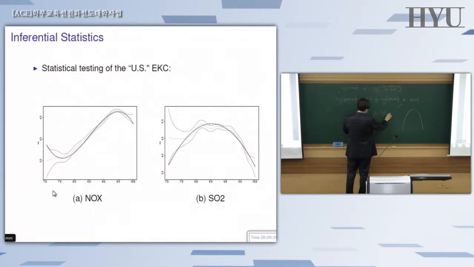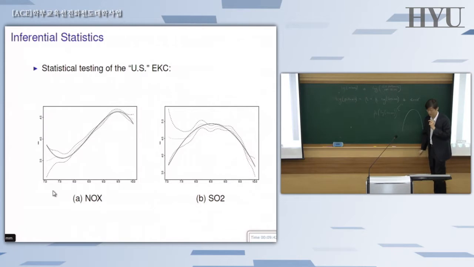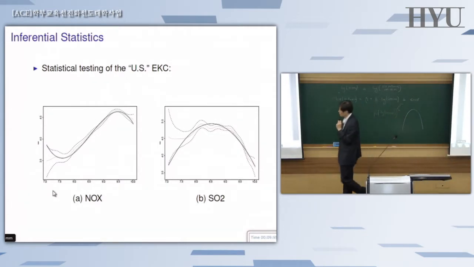still the same logarithm, but then you square the whole thing. Then this model will do it. So you fit this model instead of the simple linear one and plot the estimation results, and that's this solid curve.